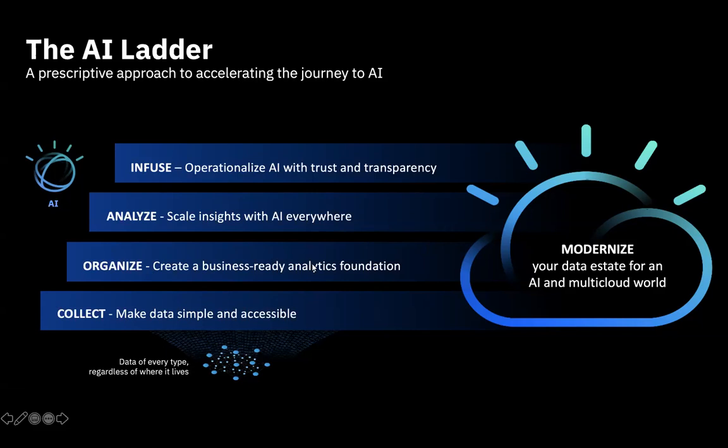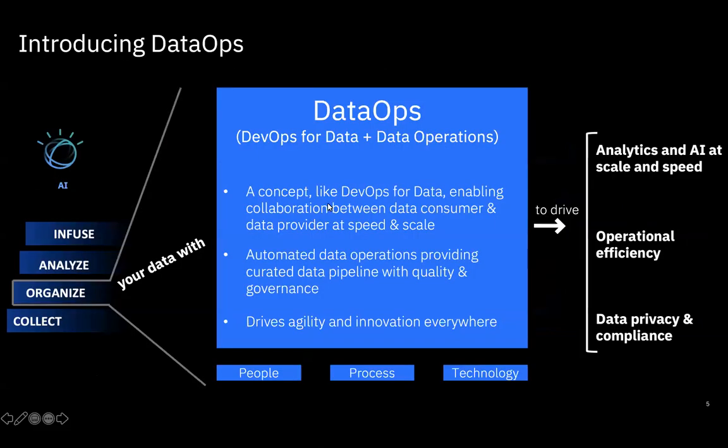And so that then supplies the business-ready data for analysis, and finally, the ability to infuse AI into your applications. So maybe we haven't introduced this term. No, we're not unique in using DataOps, but we have started to follow the DataOps methodology. So similar to DevOps, DataOps is around people, processes, and technology. It's about being agile in your analytics and your AI use cases, and iterating over time on bringing and understanding your data, adding it to the catalog, and making it available per whatever need comes up.